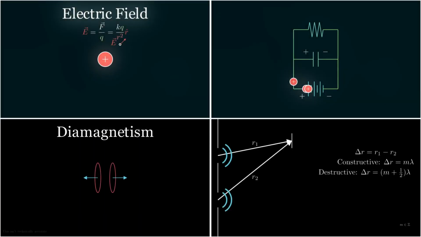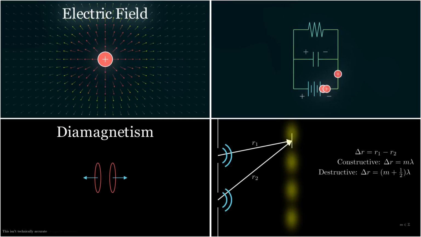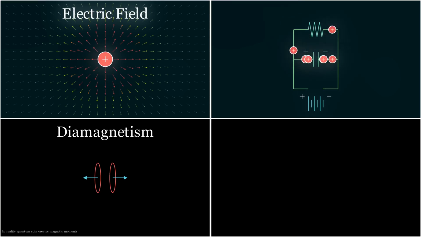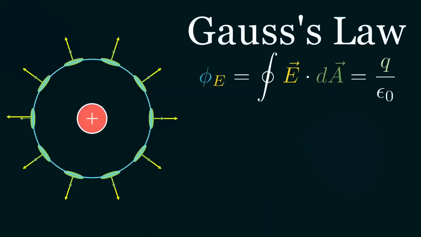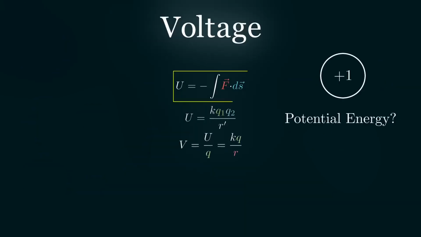This video is the first in a 4-part series about the basics of electricity and magnetism. The goal is to give you a general intuition for where each idea comes from, not to rigorously prove everything or go through every example. The first video here is about electricity, so electric fields, Gauss's law, voltage, that kind of thing.